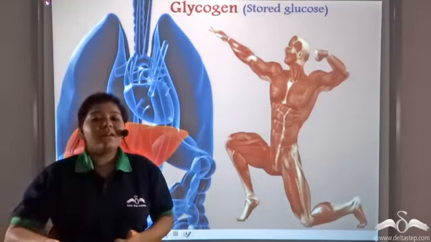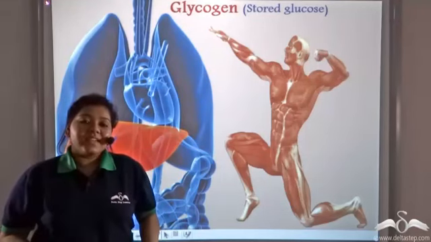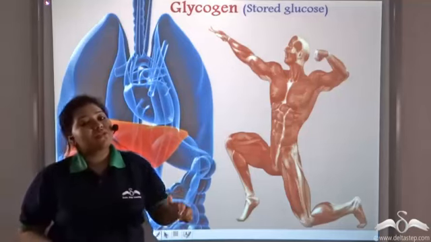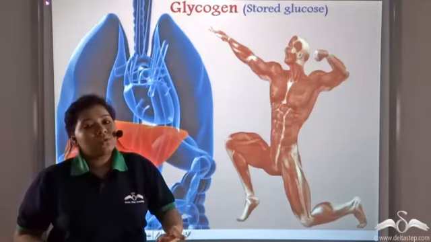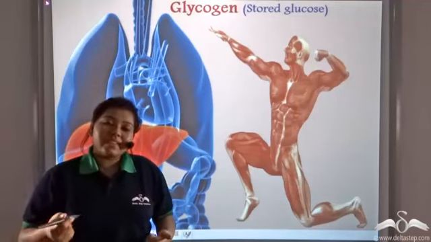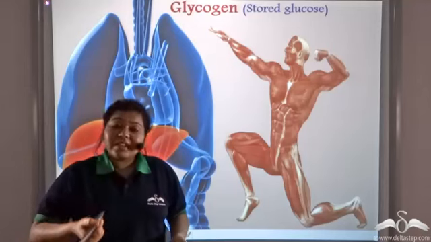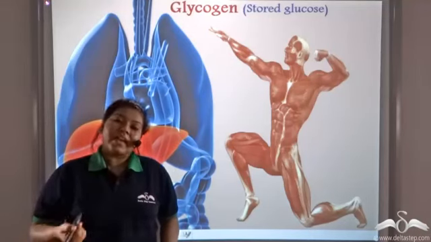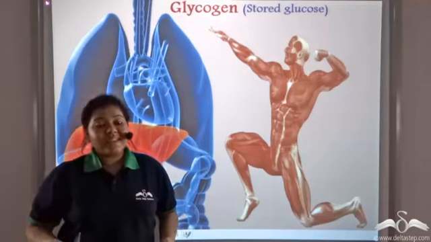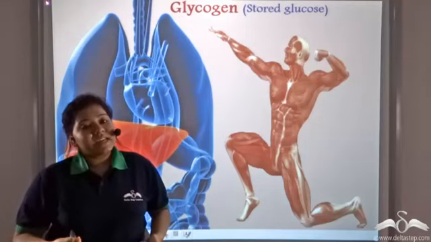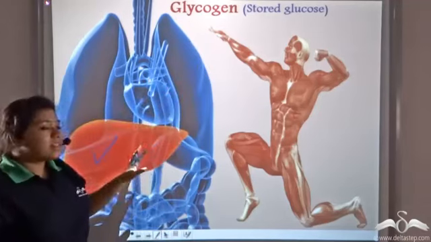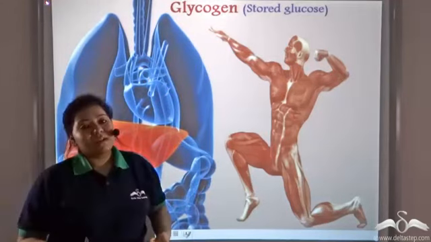Now, when we do a physical activity, this stored glycogen again converts to form glucose, and glucose provides us with energy. So we need not have carbohydrates before performing every task because there is stored carbohydrate in our body in the form of glycogen present in our livers and in our muscles.